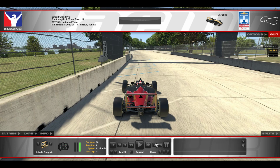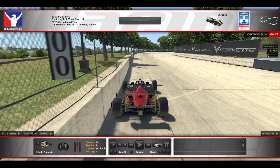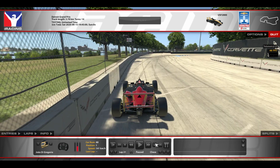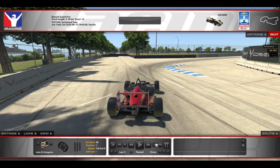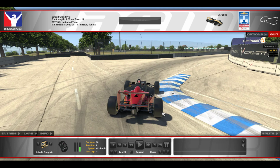For this next corner, we're gonna brake at 300 board. It's a hard braking zone, again like corner number 2. And again, as soon as I start to turn my wheel, I'm gonna release the brakes. Here again, you have to just touch the curb.